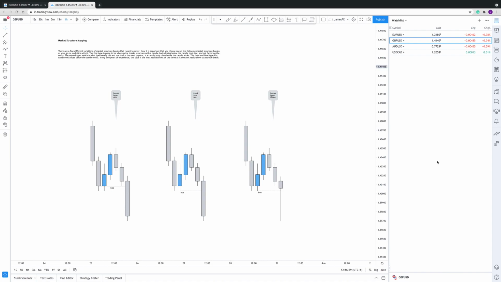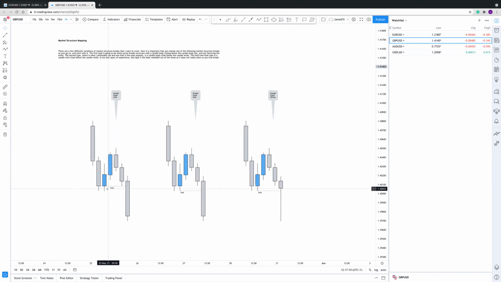The more backtesting you do and the data that you collect, you'll come to find which one works for you and the one that you want to use. So once you find it, it's important to be consistent with it and use that as your go-to. So the first type is going to be on the left here, and it's where price breaks structure. So if we look at this, we have a low and price pulled back, and then we broke the low.